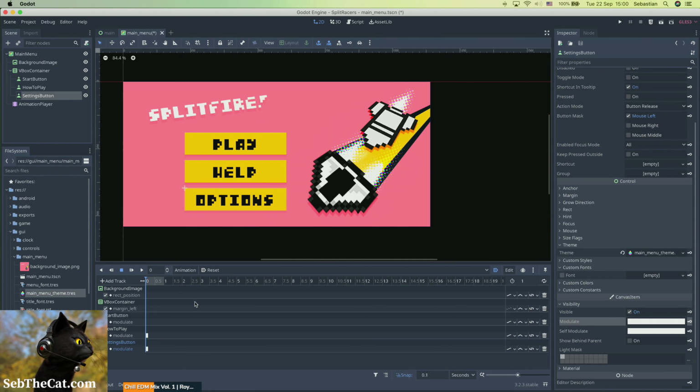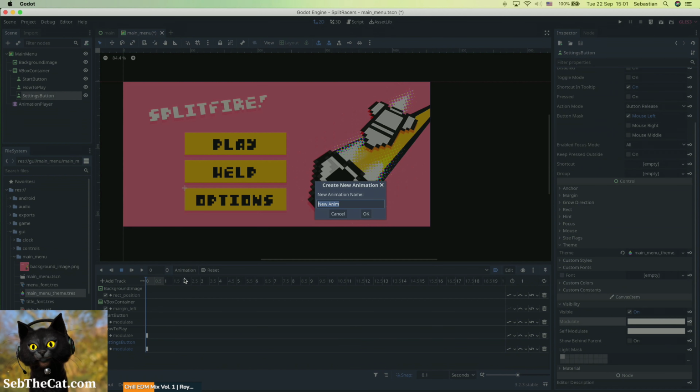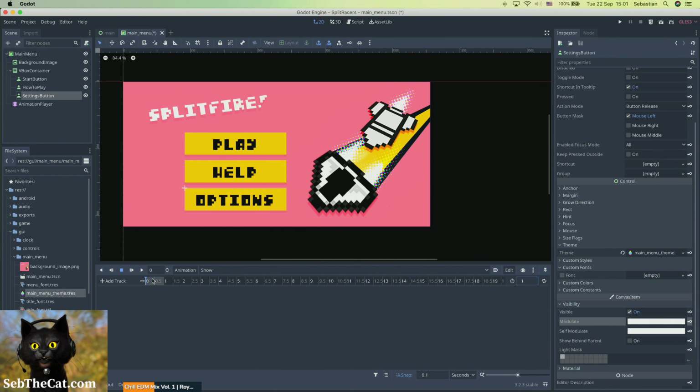Okay, so we want to reset our modulate, and let's just make sure that no looping is on. 1 second. Okay. Cool, so let's create our show animation.